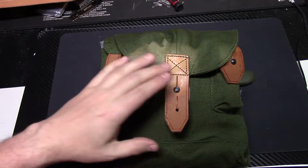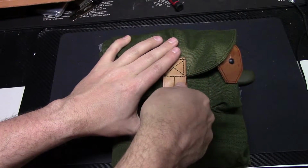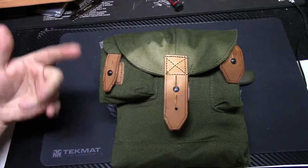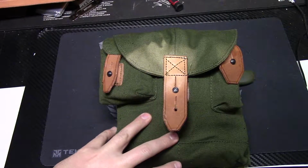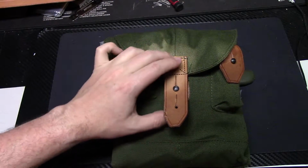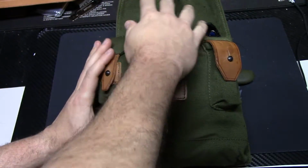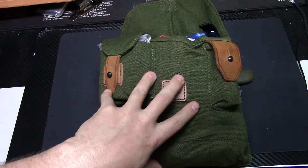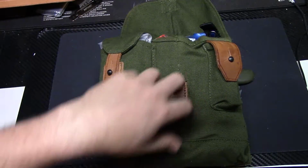It's obviously surplus military. I'm going to try really hard not to hit the camera, so I'm going to have to go a little to the side. You can see how worn it is, but it's really well organized. It's designed for magazines, but I feel like they may have used these for survival type things as well as soldiers. Open this up, and you've got two little pockets here in the front. What these were most likely used for is cleaning supplies to clean your AK-47. I'm obviously not using them for that.